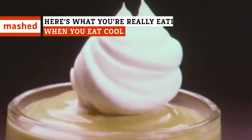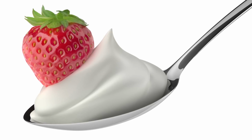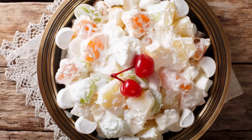For more than half a century, Cool Whip has been a part of the American culinary discussion, a retro treat that has managed to remain popular in modern times. It's the backbone of many desserts, and if you're from the Midwest, it's an integral part of salads. Don't you want to know what it is? It's Cool Whip. But what exactly is Cool Whip, and how is it made?